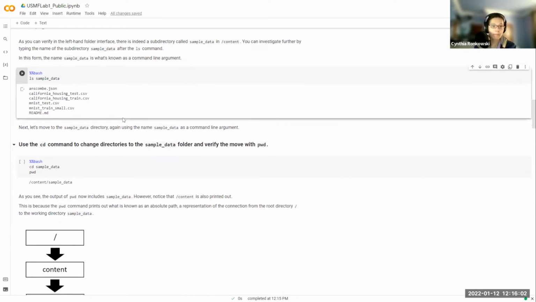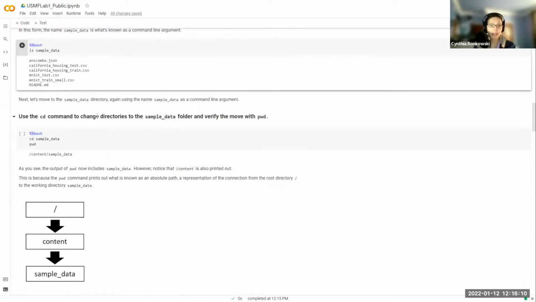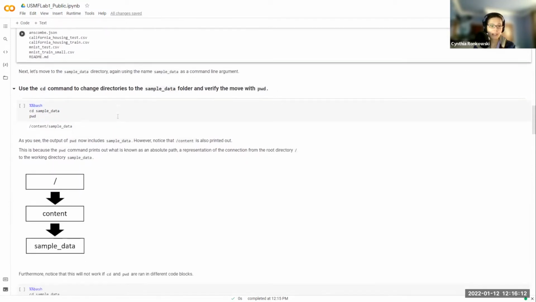Okay, then next, let's say we want to change directories. So we want to move into the sample data folder. The way we'll do that is with the change directory command, cd, and then a space, and then the name of the folder again as an argument, sample_data. Then you can confirm that we've moved into that folder with the print working directory command.